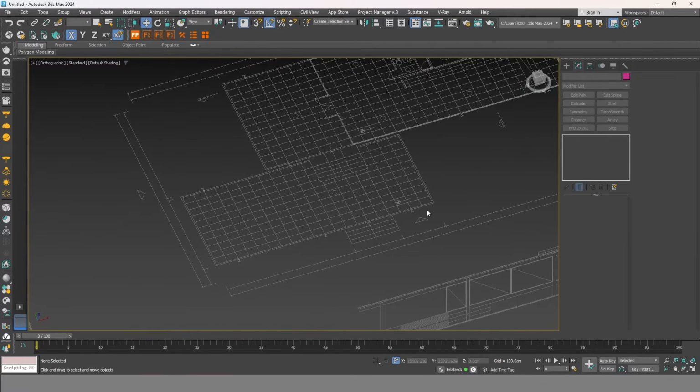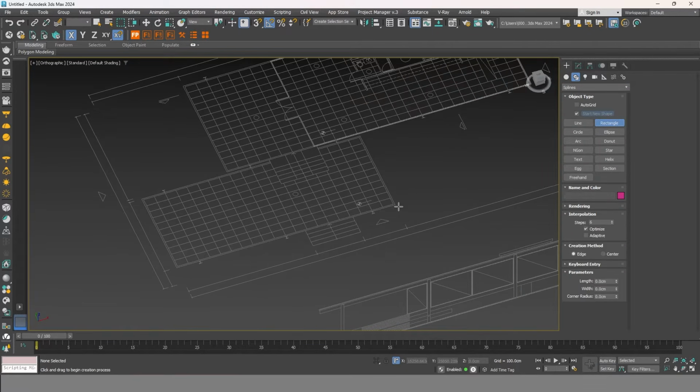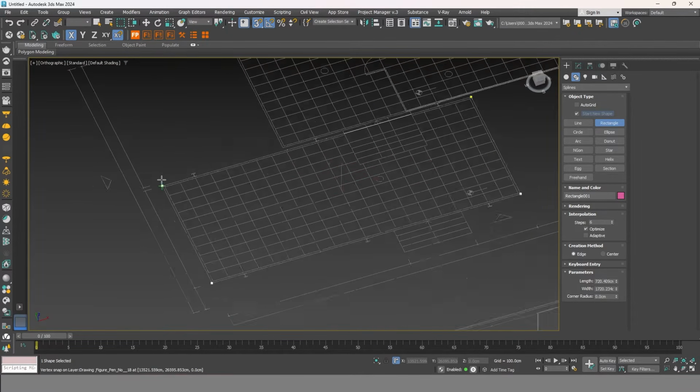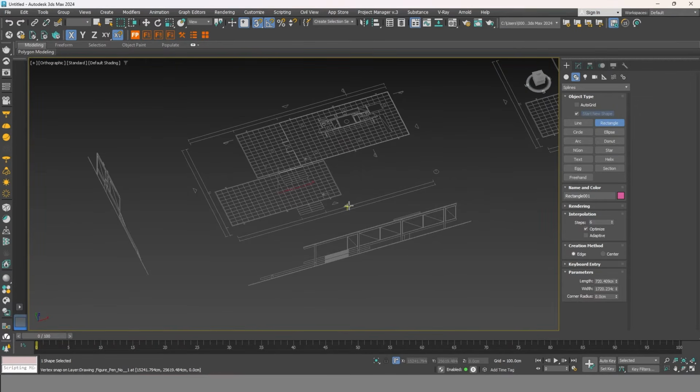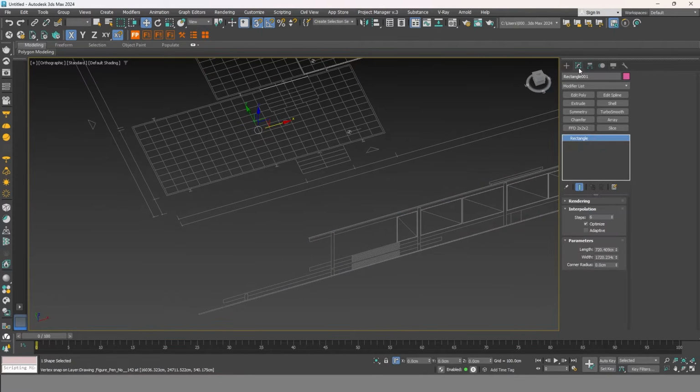So first of all, let's start by modeling this platform. Go to rectangle, pick the rectangle, and then start from this corner to this one. By the way, we are modeling this lower platform. Go to the modifiers, and to give it thickness, just look for the Shell modifier.